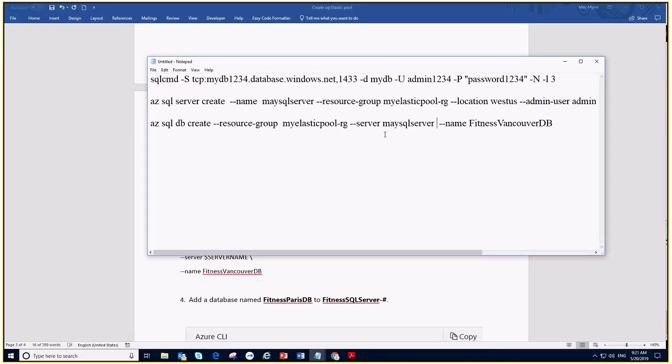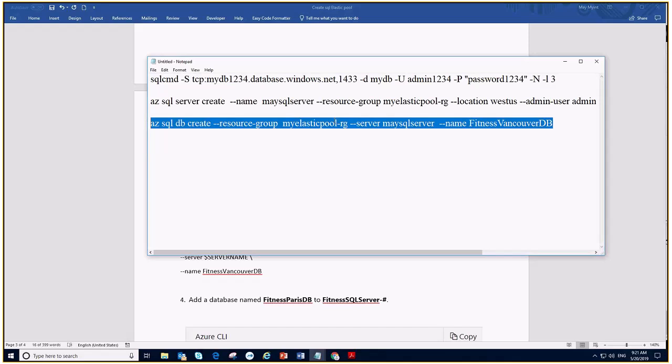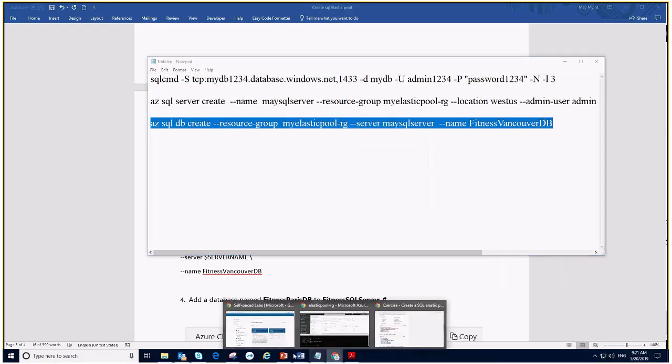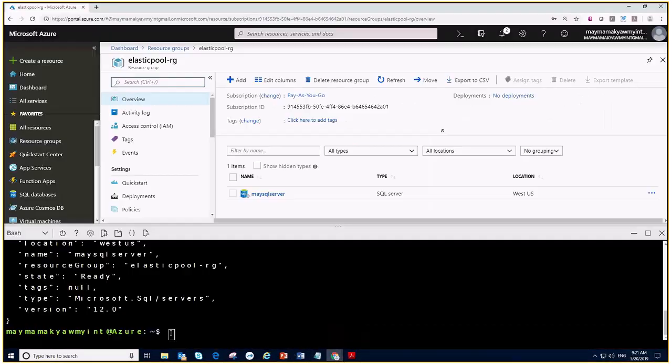So DB create, resource group, my server, MySQL server. That is the database name. Creating a database in that server, in that resource group.